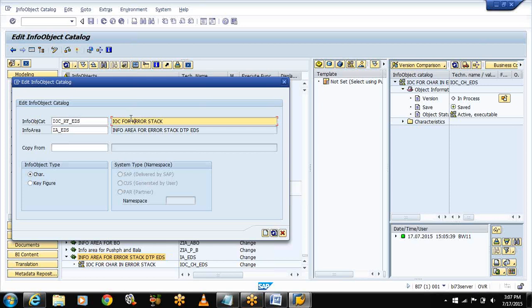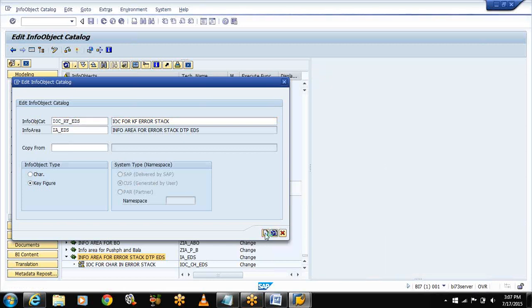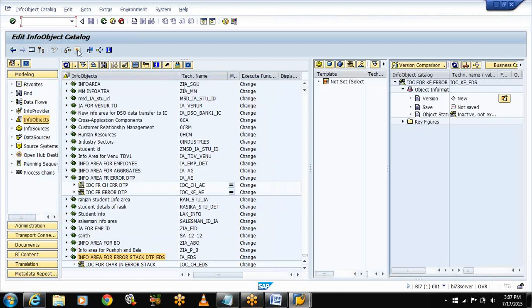I'll mention here key figures for error stack DTP. Okay. Now see here, observe this info object type is characteristics. It is selected by default, but what I am creating is key figures. So select the key figures and press enter. See here, observe this customer radio button is activated. Select create. Now activate this.